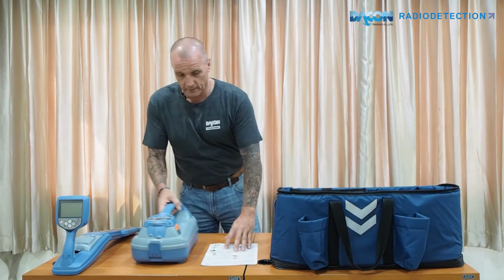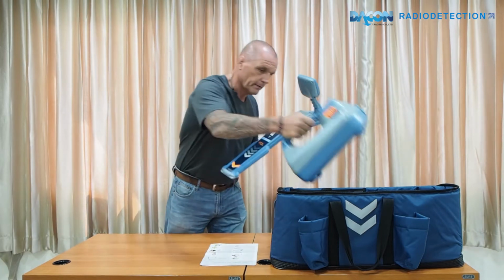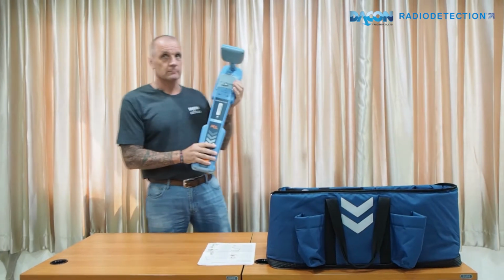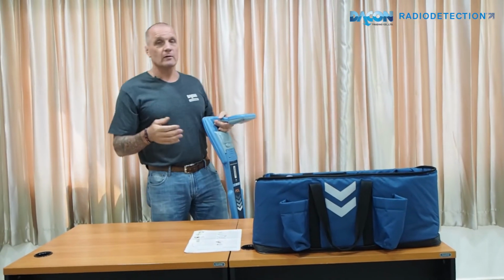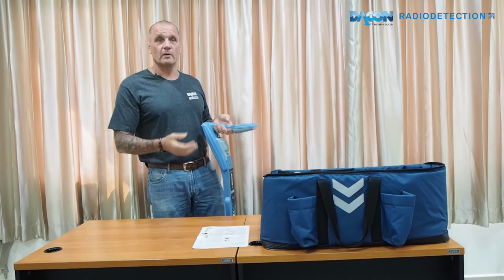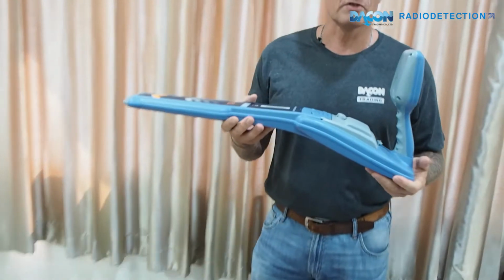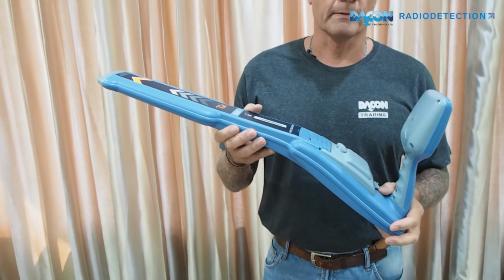So first off here we have the locator. This one here is the PDL. Very light, about 1.8 kilograms. It can locate down to 7 to 8 meters in good conditions, but with a higher voltage you can get down to up to 30 meters. It's IP65, made of injection molded plastic, and it has a 1-year warranty.